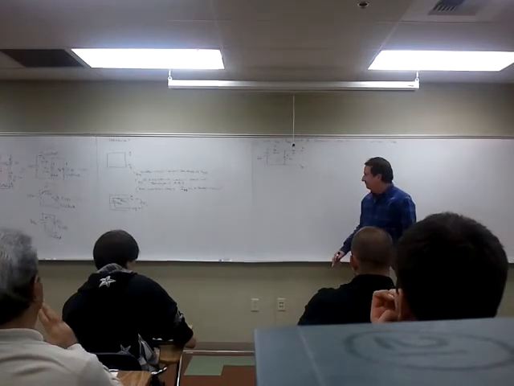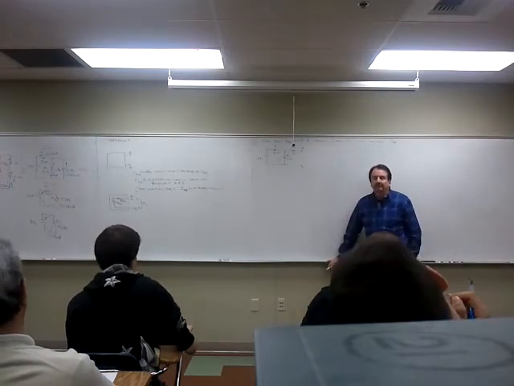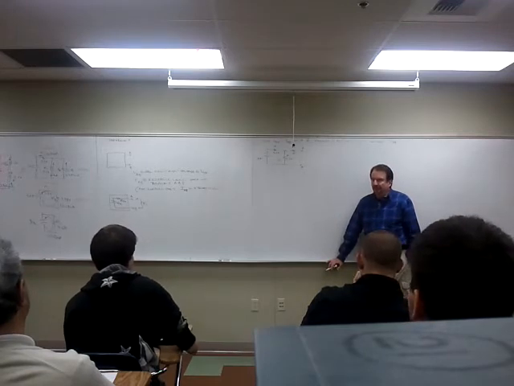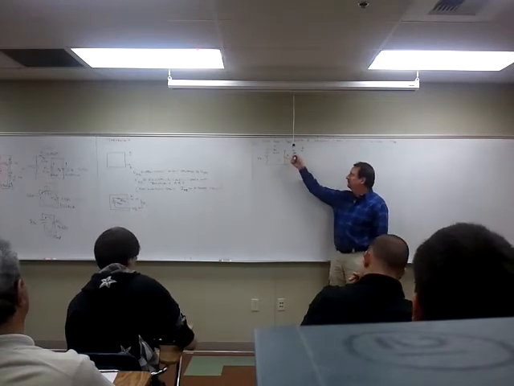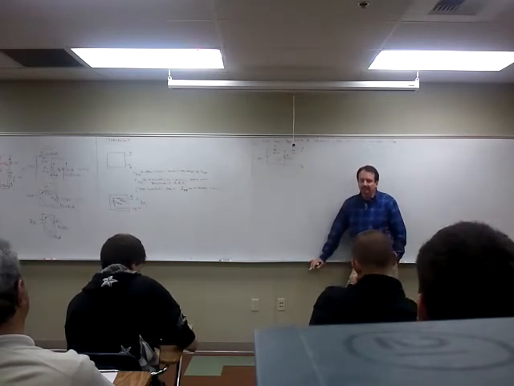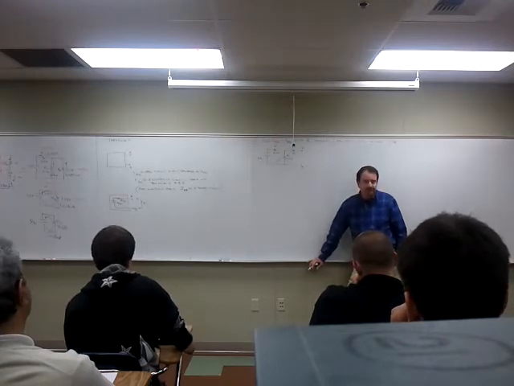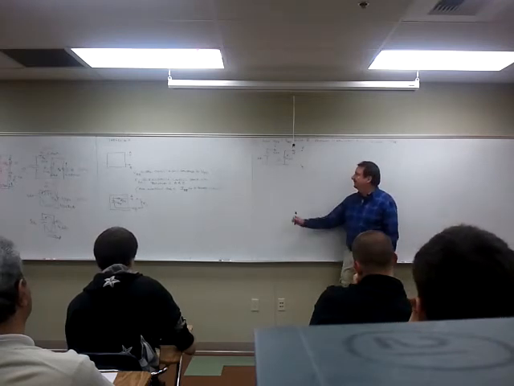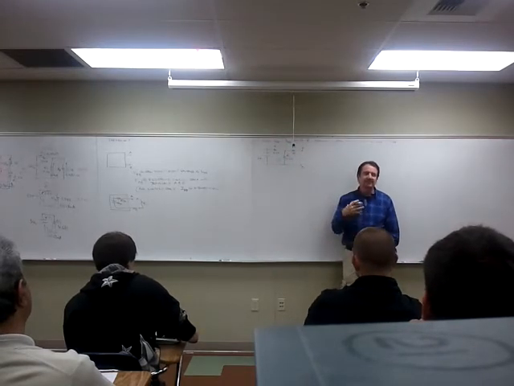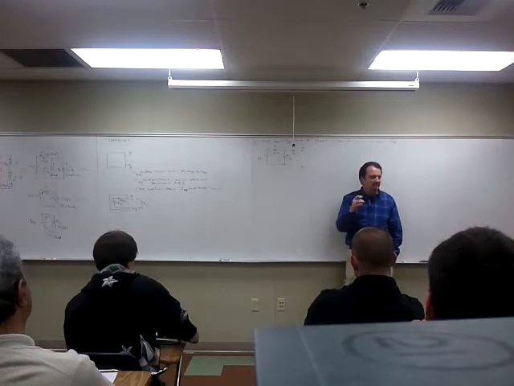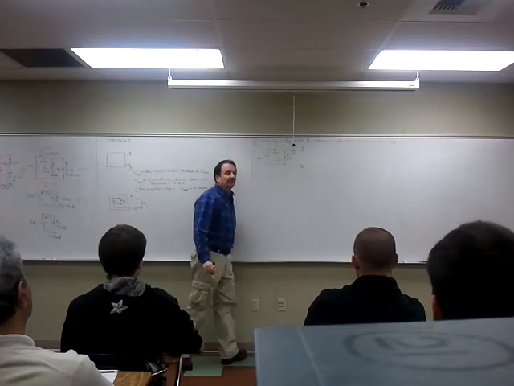Now this is important. How much current is flowing through resistor 3 in this example now? 0. Yeah, it's an open circuit. No current is flowing through resistor 3. If no current is flowing through resistor 3, what's the voltage drop across resistor 3? 0. Zero voltage drop. Zero potential difference. Another way of saying that is no difference in potential between one side and the other. If there's no difference, how do we say that? It's the same. No difference means the same. Therefore, the voltage at this point is identical to the voltage at that point in an open circuit.